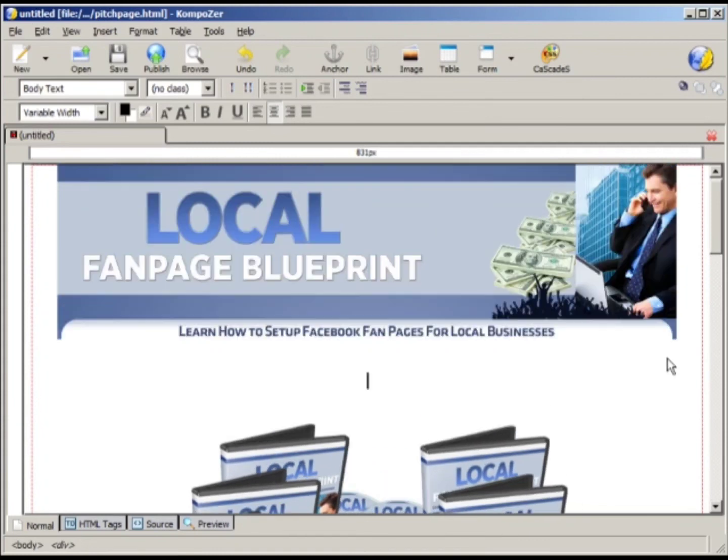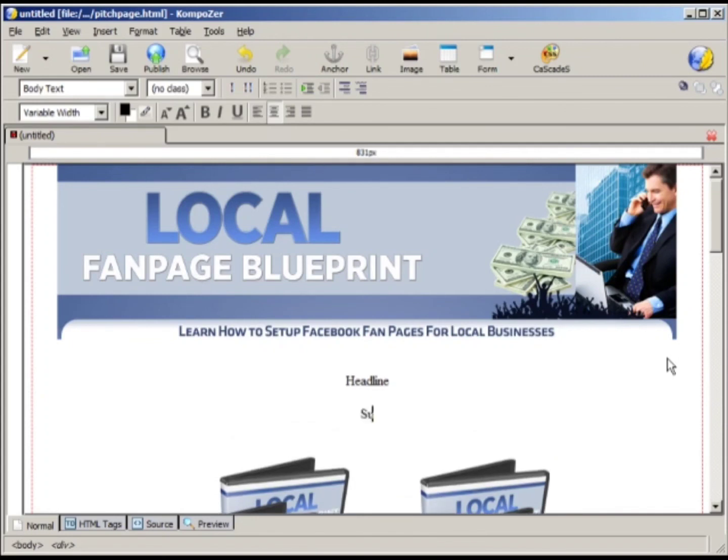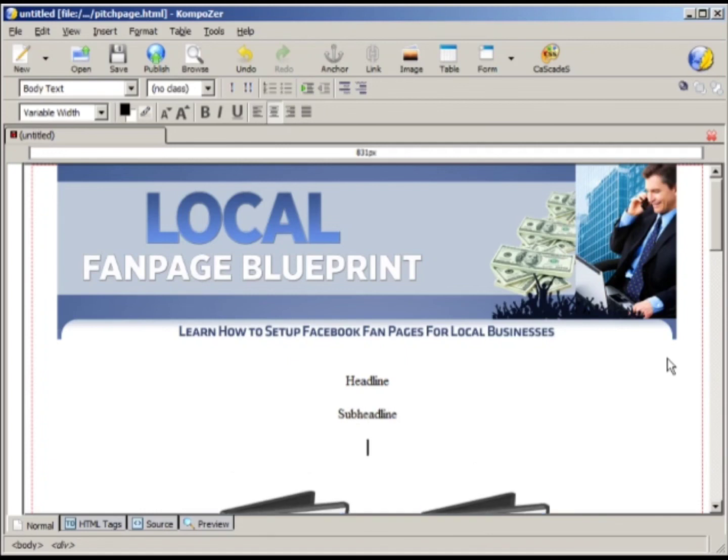And you just use this pretty much like a Microsoft Word. So you want to put your headline up here, your subheadline. And I know previously I told you I wouldn't really talk about how to create a sales page, but I'm just showing you the structure of everything.